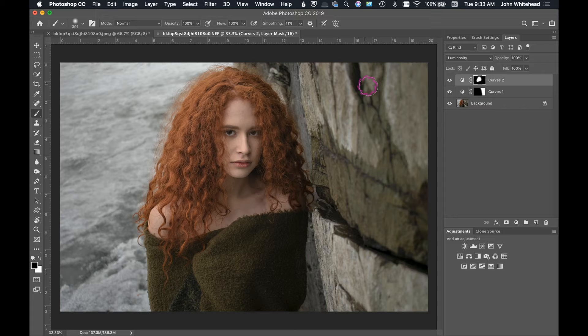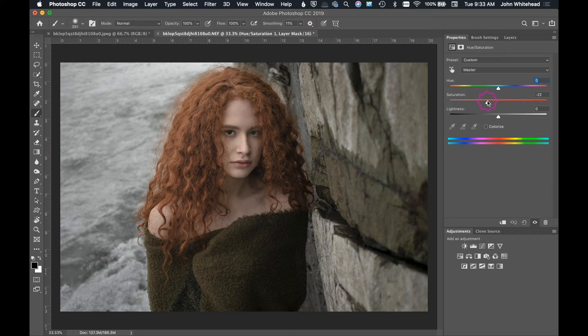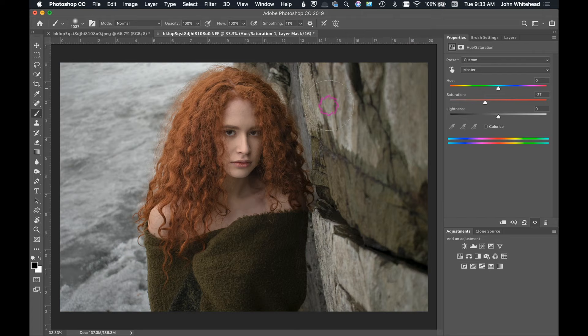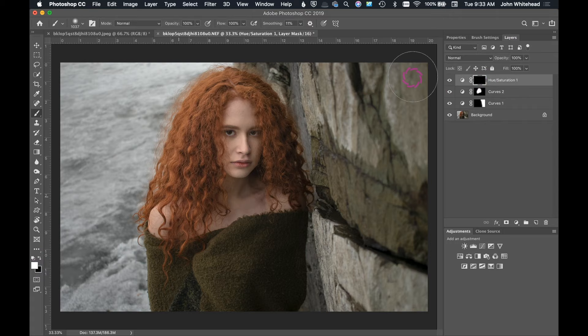I just want to take a look at if I neutralize this kind of greenish color over here to see what it will look like. The way I'm going to do this is make a hue/saturation adjustment layer and we're just going to dial some color out. I don't want to take the color all the way out, but I do want to reduce it so it's closer to the neutral we see back here. Once again, I'm going to hit Command+I, then X to white, and then we're just going to apply that to this area. This is just desaturating — sucking some of that color out. I want this kind of subtle earth-tone color here, but I don't really want it in this rock over here.